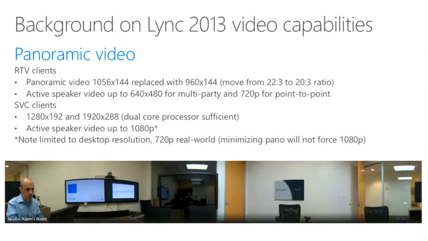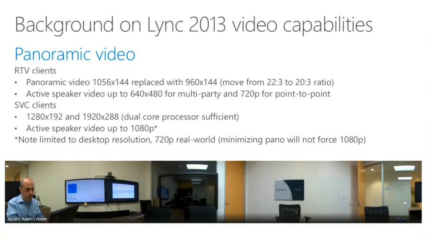When you start to use that with SVC, then you start to get a higher resolution, and the processing requirements are lower than they would be for active speaker video. So a dual core will give you a 1920 by 288 panoramic video strip.